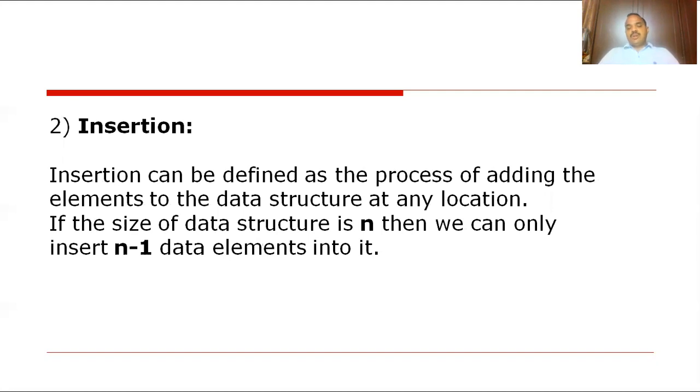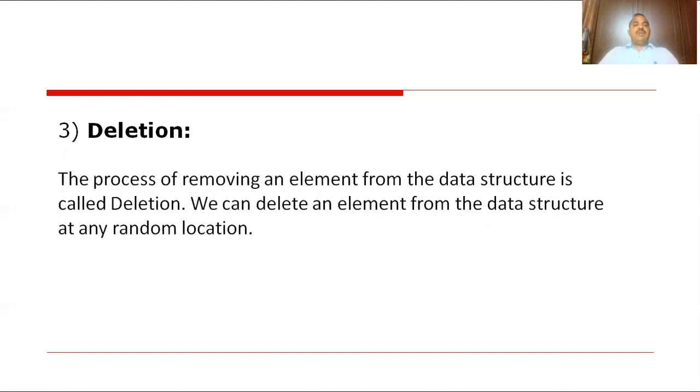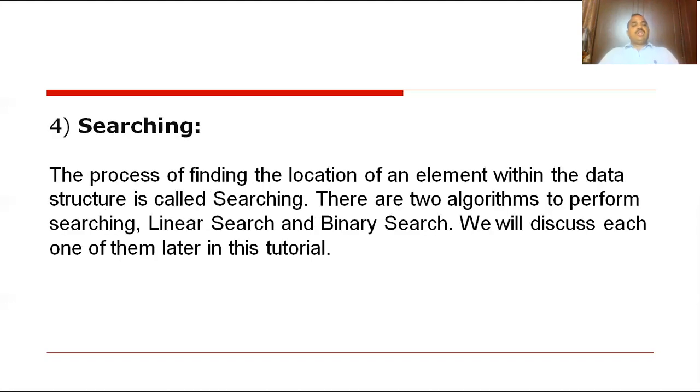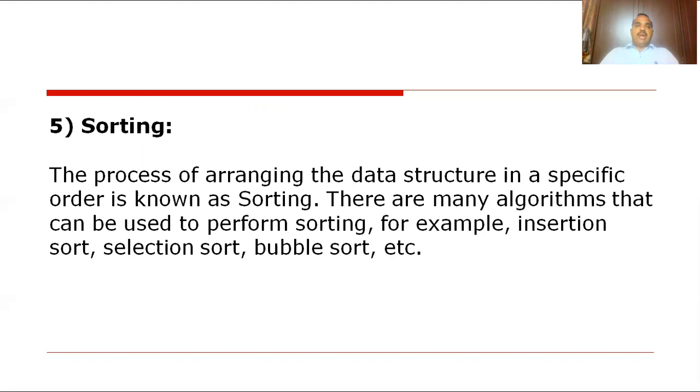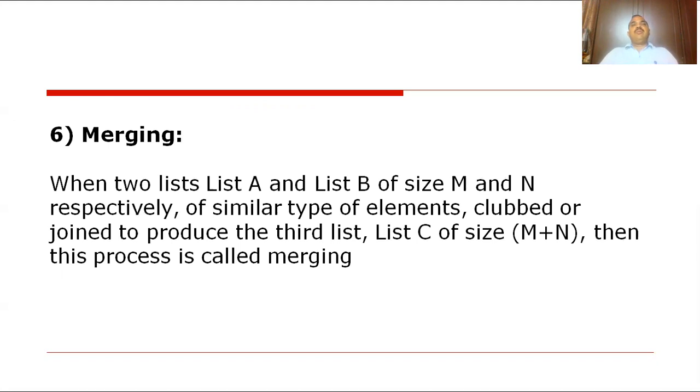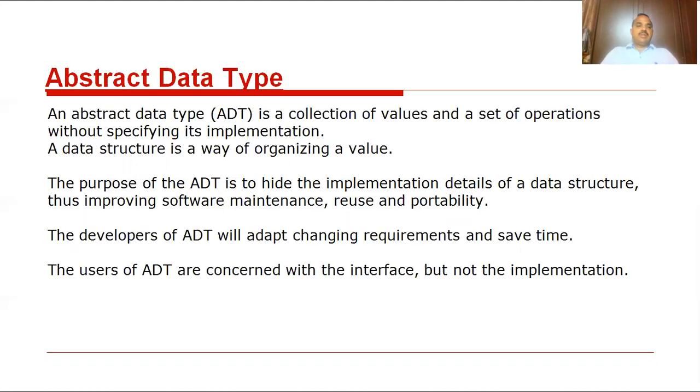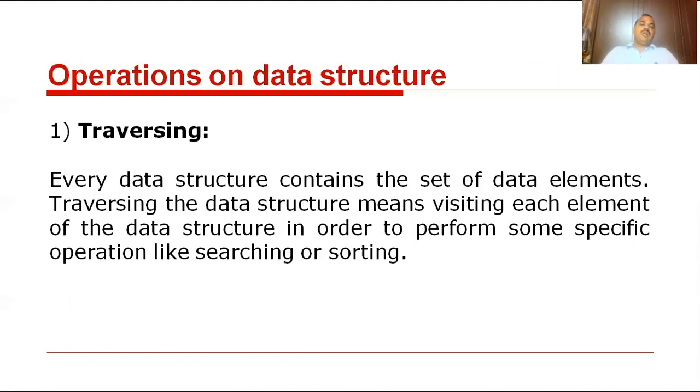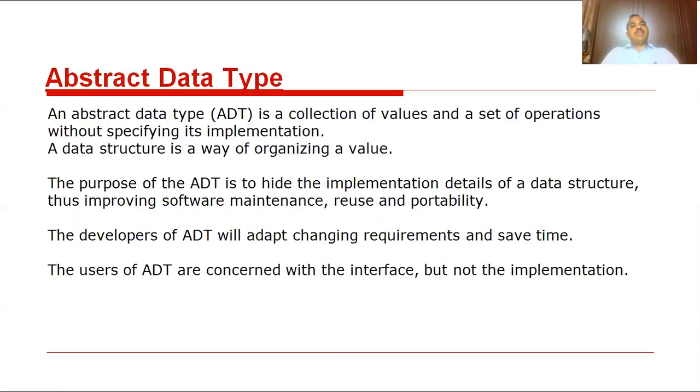Inserting elements. We want to insert a new element in the data structure. That is called the insertion operation. Then the delete operation. We want to remove an element from the data structure. Searching. We want to find whether a particular element is in the data structure or not. Then sorting, we want to arrange the elements in either ascending or descending order. Then merging, we want to merge two lists, two data structures, and the resultant data structure is one. Clear? These are all the operations on data structures.